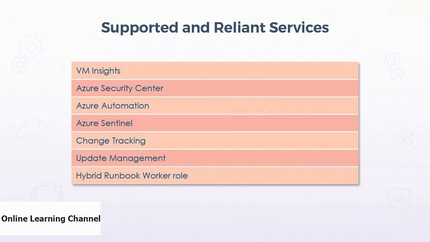Azure Sentinel is similar to Azure Security Center, so it can make use of the telemetry data from that agent too. And of course, the change tracking tool can use the telemetry too, so it can track changes made to your systems. Now, each of your virtual systems also need to perform periodic updates, so it also makes sense to transmit telemetry information to the Azure Update Management Service so it can manage those updates appropriately. And then there's the hybrid runbook worker, which is similar to Azure Automation for managing hybrid systems. So you can see that this telemetry that the agent collects is potentially highly valuable to all kinds of systems.